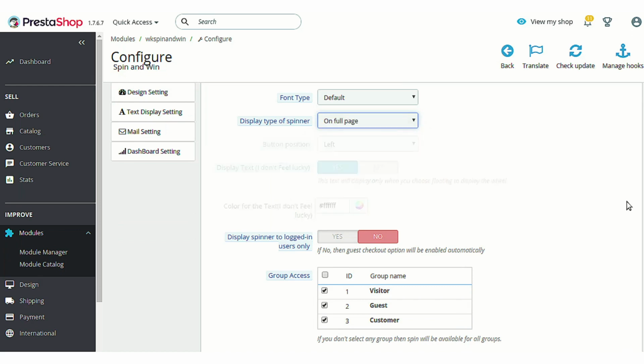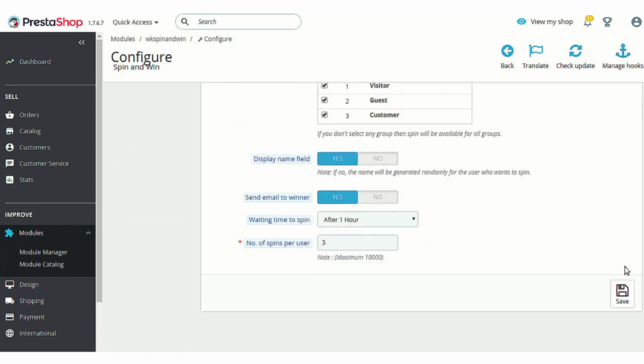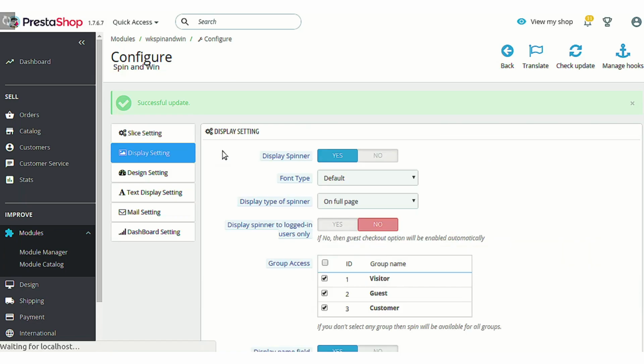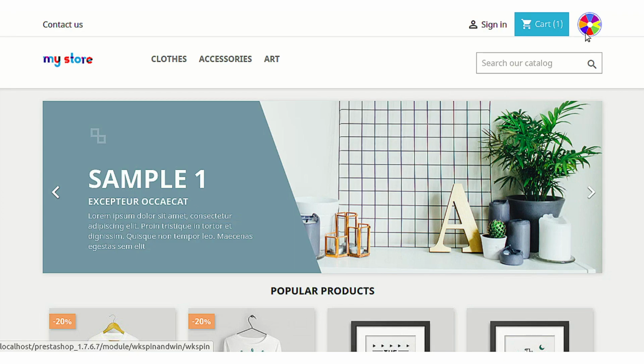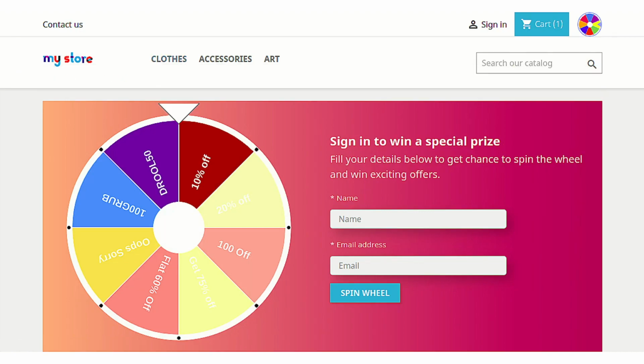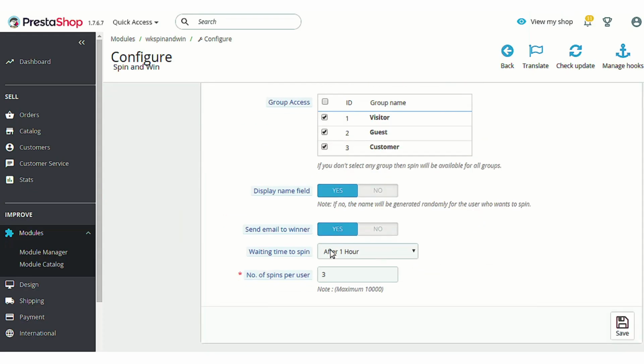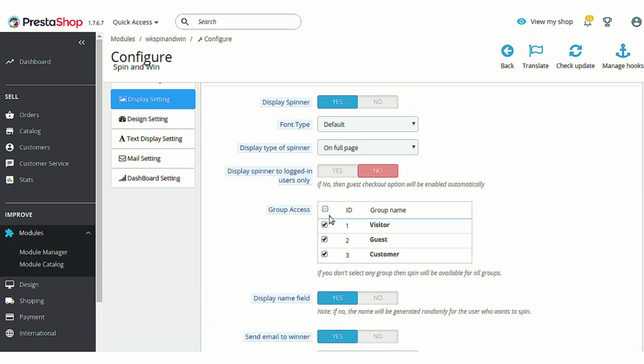But let's just restore it to full page again, and let's just refresh again, and we will just land back to this spinner page. Now let's see what other options are available here. The next option is display spinner to logged in users only.